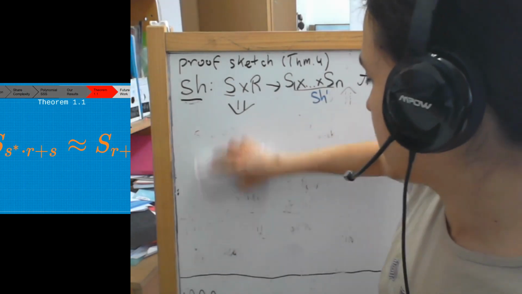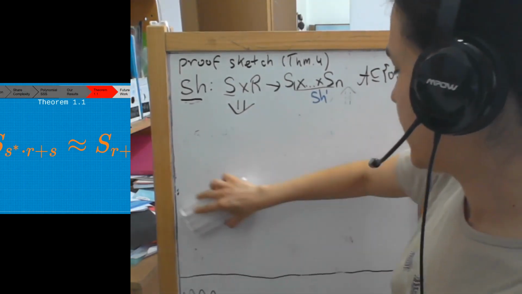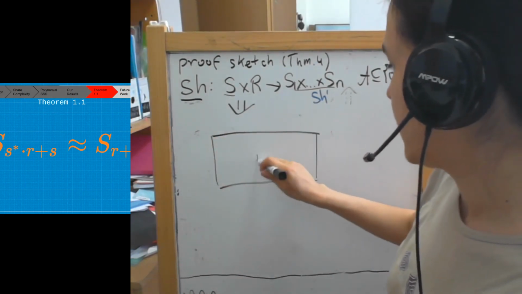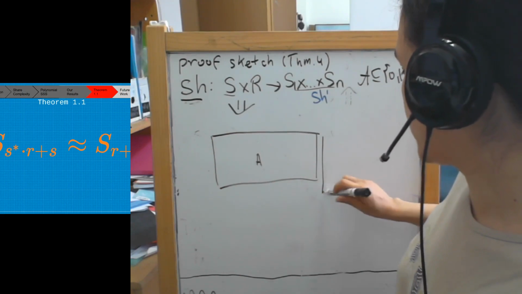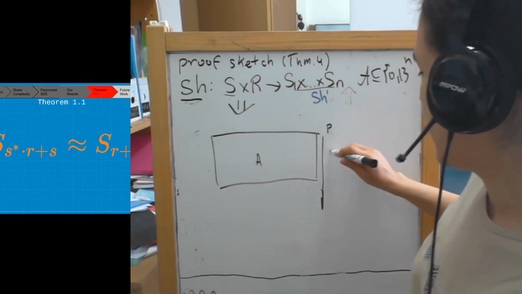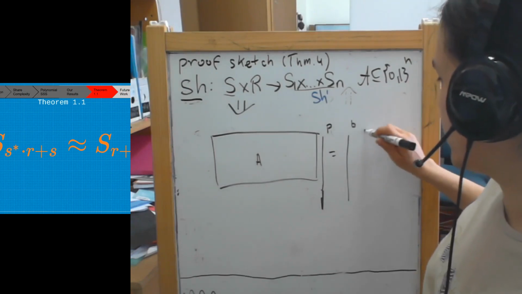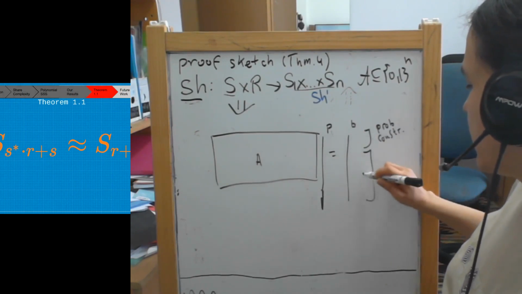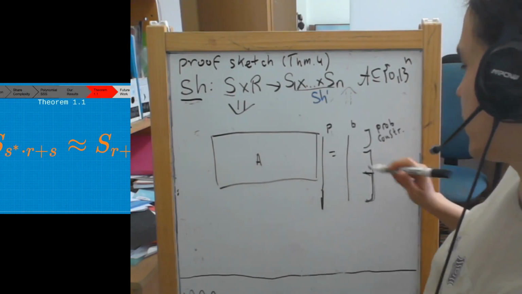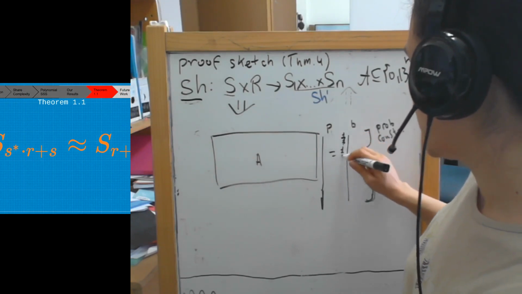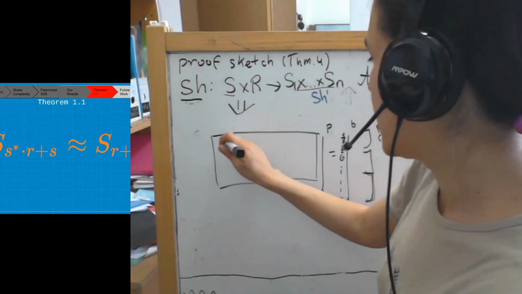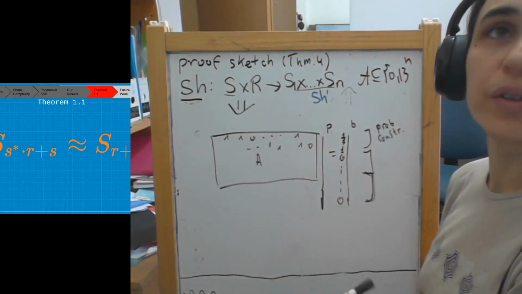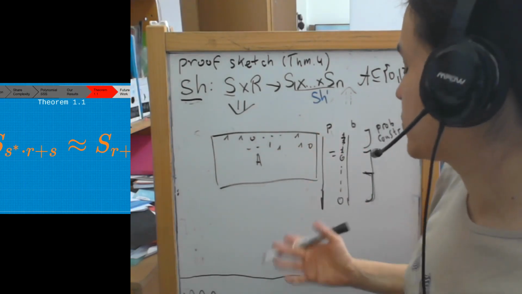We have gotten a linear program in canonical form of the following structure. We have some matrix A times our vector P equals a vector B, where these are the probability constraints, and these are the randomness, the privacy and the correctness constraints, where here we have ones, and we have zeros for the rest. And also A is just a matrix of zeros and ones, because that's what we got with our constraints.